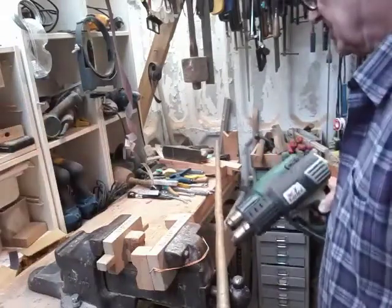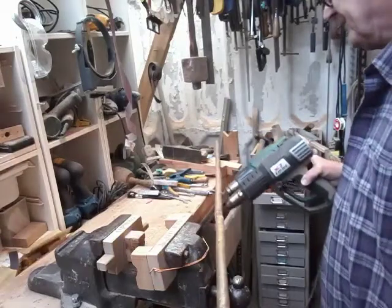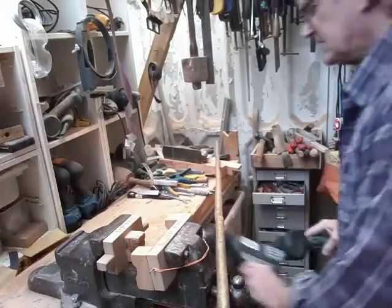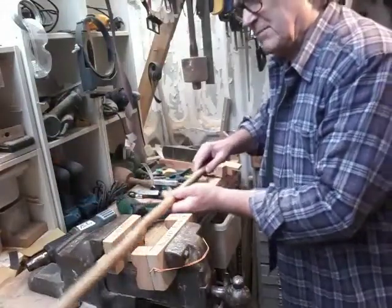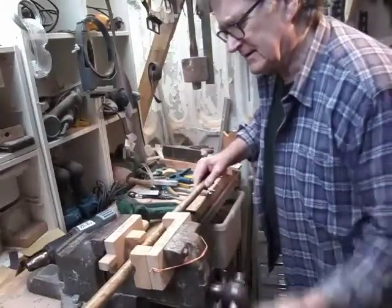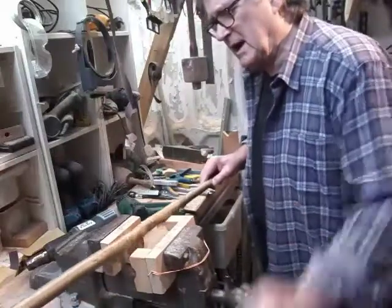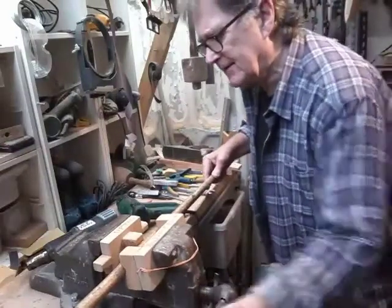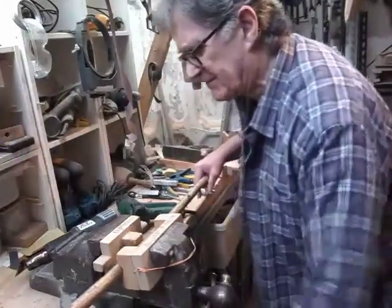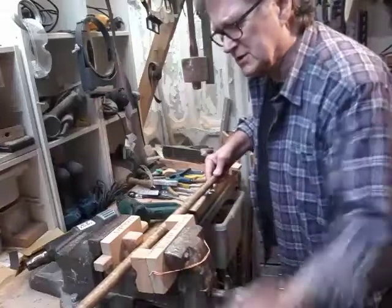That's pretty hot — that'll be enough. I'll switch these off now and see what we can do. You need to check where your offending bend is, pop it in there, and give it a bit of a twist. You want to get to a point where you don't want to go past where you think you should be, because often you'll put a bend in the opposite direction. Just give it a bend, let it spring back a little bit, then check it. That's a bit better, but as I say, this is a compound bend and you'll now find there's one going in a different direction.